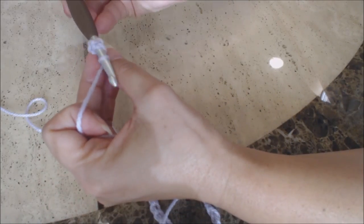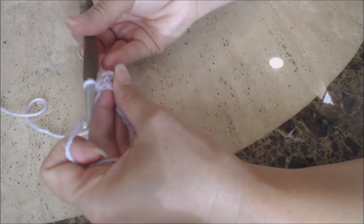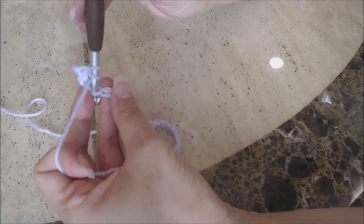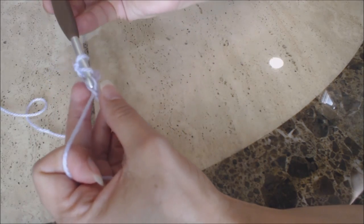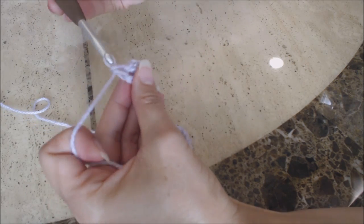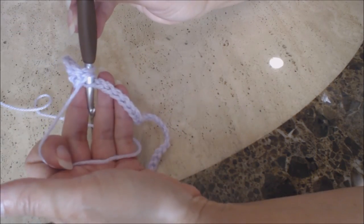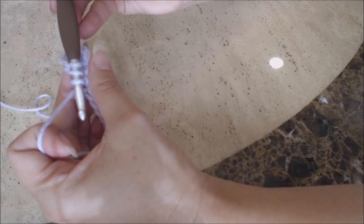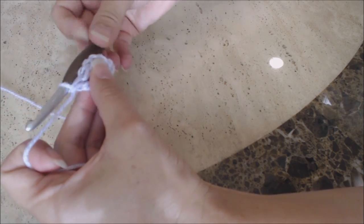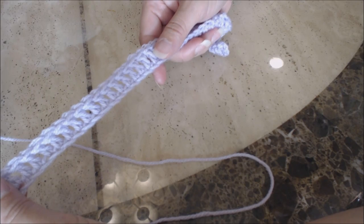Bring up a loop. Three loops on the hook. Yarn over and go through two. And then yarn over and go through two. So now you're going to do a double crochet into every stitch all the way back across. I'm just going to do a couple with you. So one double crochet into every stitch back across. So this is how your work should look.